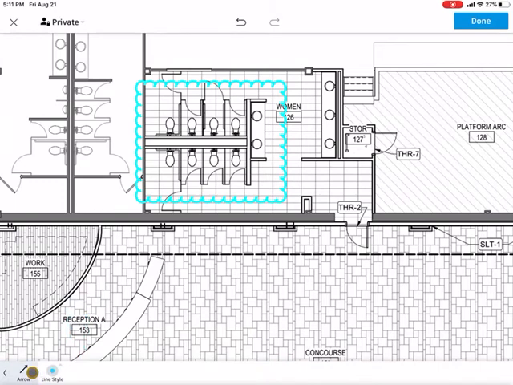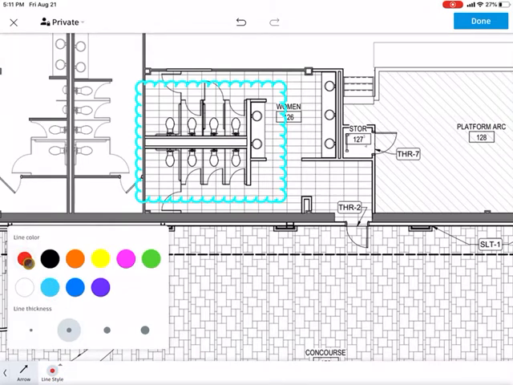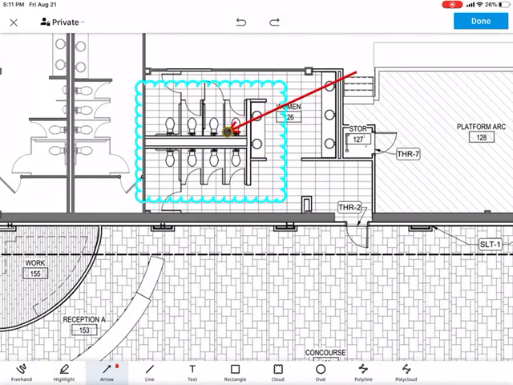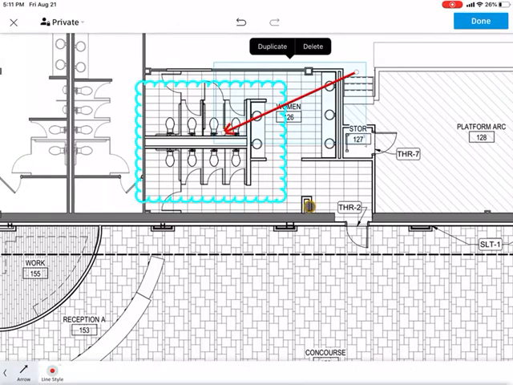Let's put an arrow in there, just so somebody can see the particular area, but let's change the arrow, make it red. And we'll just, whoops, I went the wrong way there, didn't I? Okay. We're going to point to this area, not away from it. So we're good to go there.